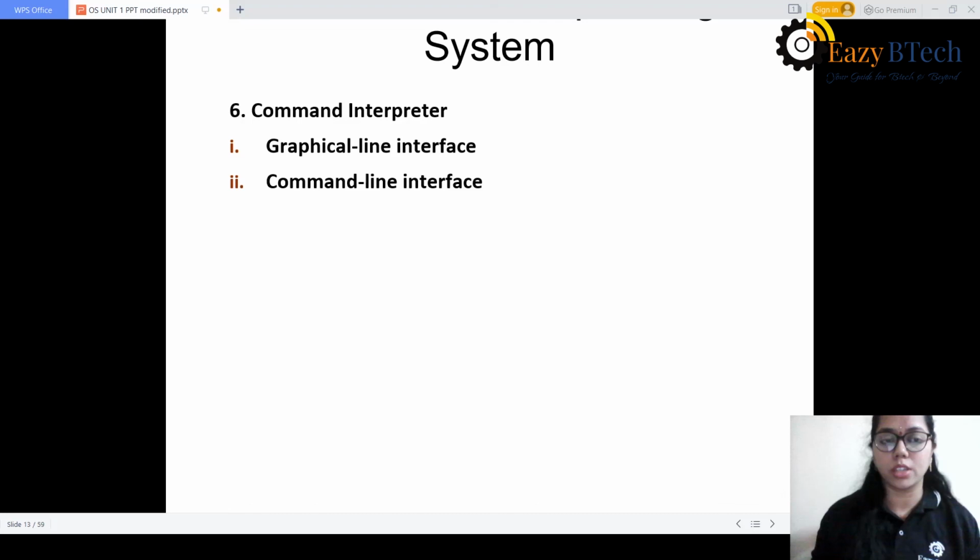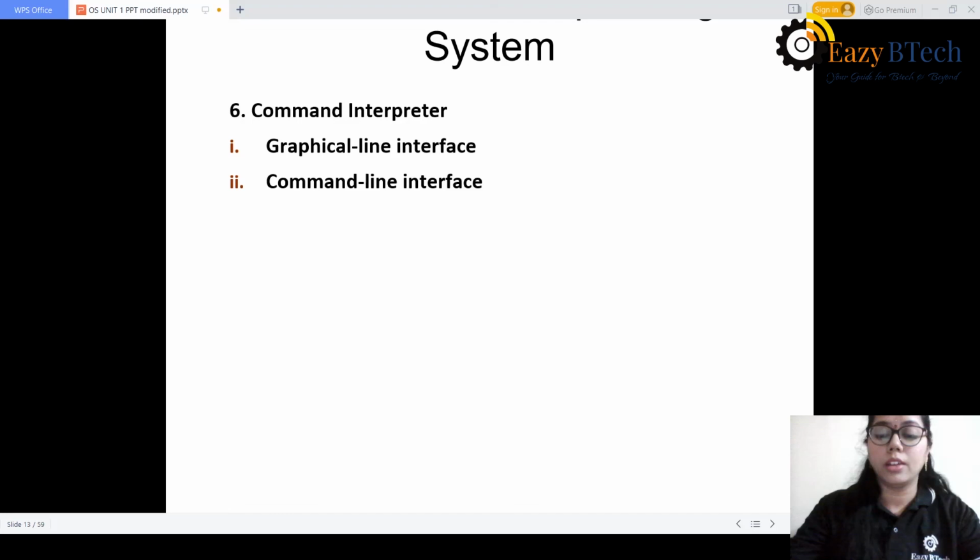Okay, right. So let us have a quick summary of what we have discussed. We have discussed the basic concept of operating system, the functionality, the structure of operating system, and its functionalities.